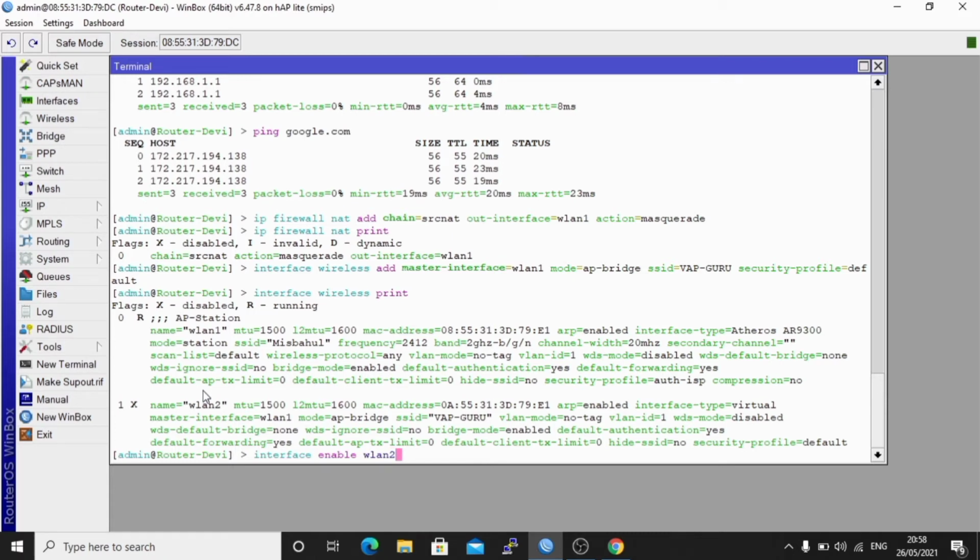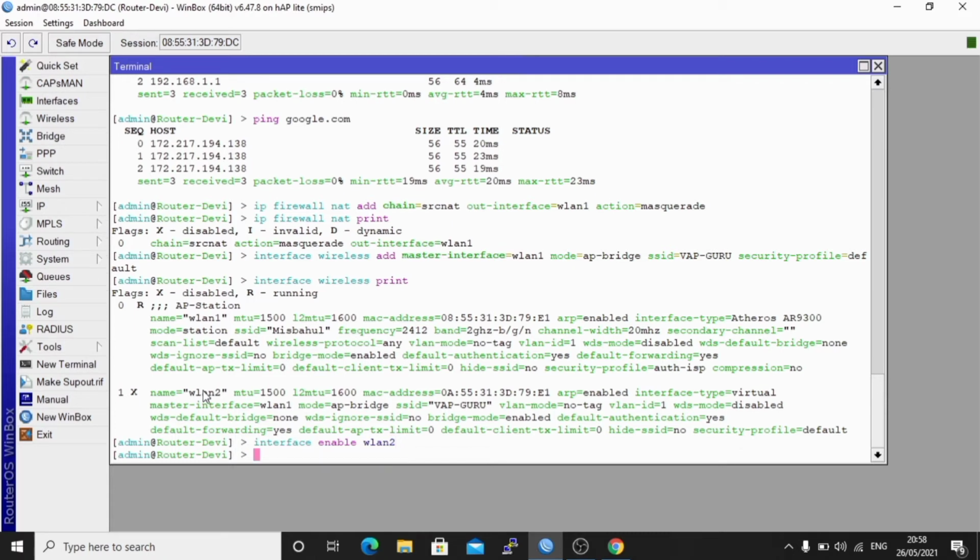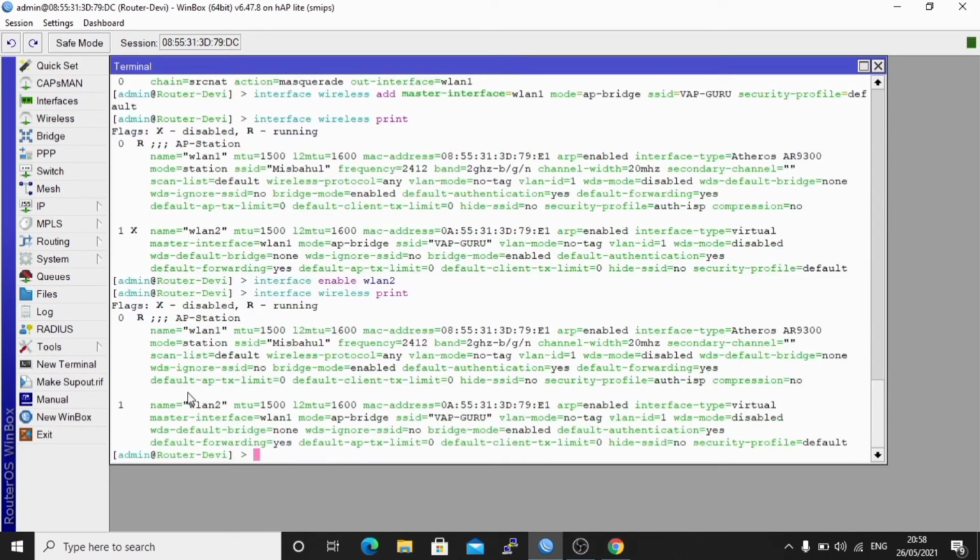Okay, enter. Then check the WLAN2 with the command interface wireless print. Enter. And you can see here that the flag X or disable is gone.